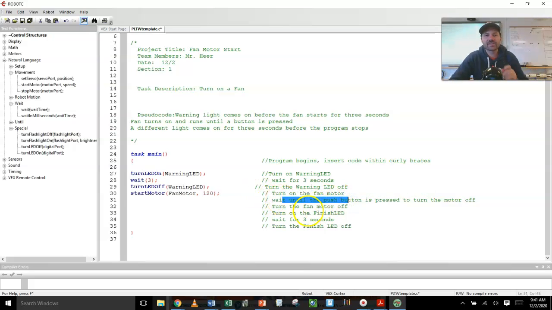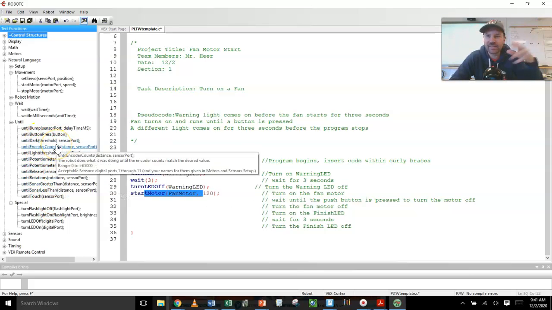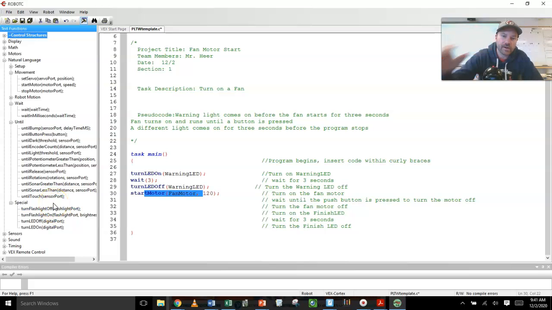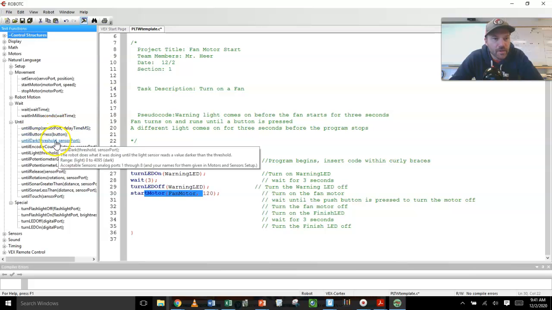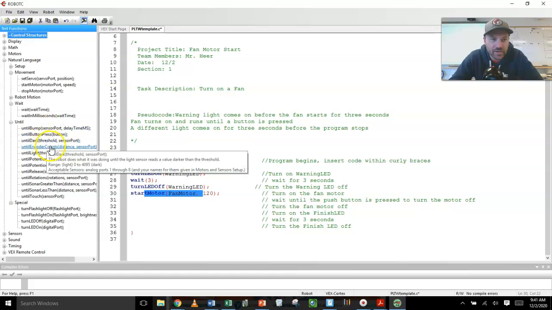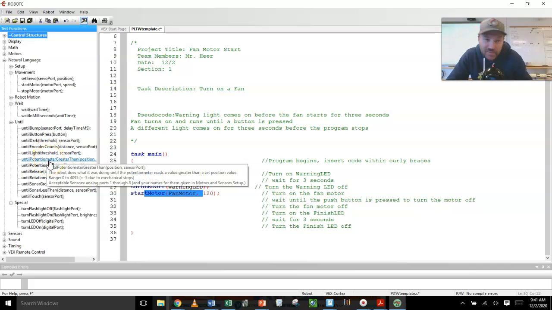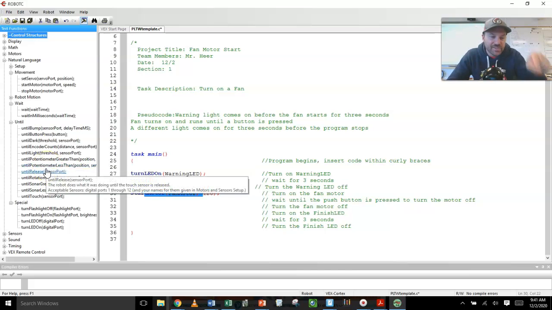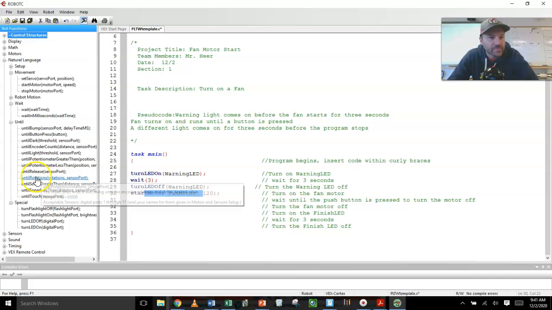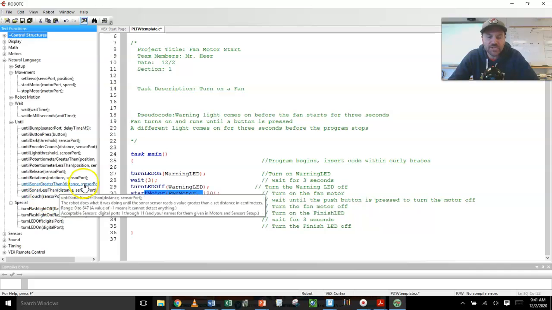Wait until the push button is pressed. So it's going to start this motor, and then there's an until function. See these until? I wish I could increase the font over here. I tried, and I couldn't. I think I have to go into the computer to do that, not the program. So we can do until button press. Look at until bump, until button press, until dark, until encoder counts, until the light hits a certain threshold, until the potentiometer is greater than, until potentiometer is less than, until release. That's when you let go. Until rotations, until sonar, until touch. So we have all these cool until.